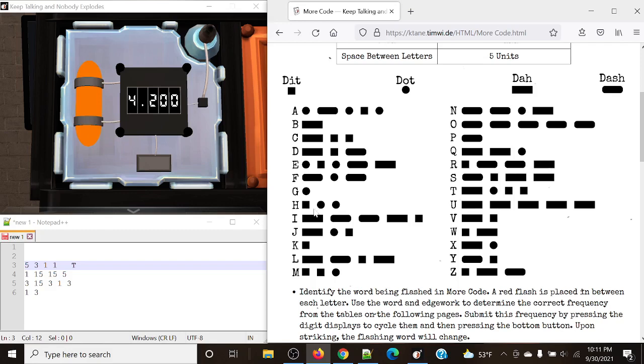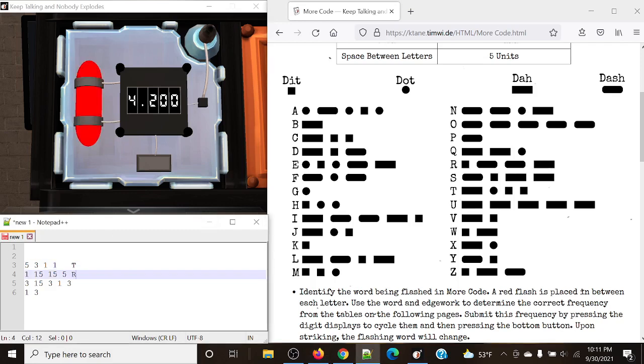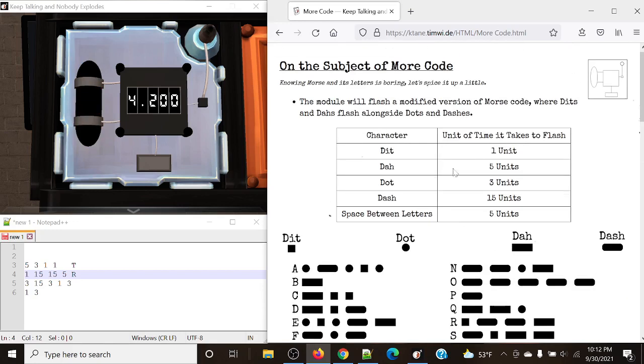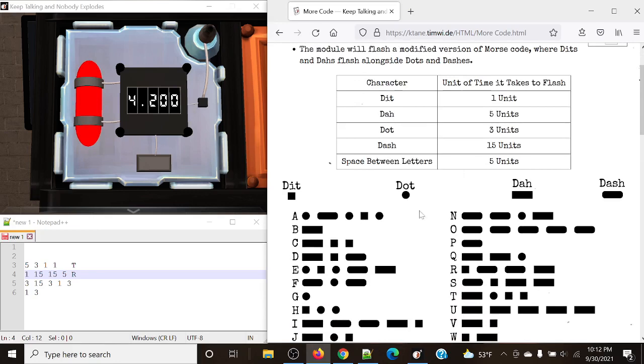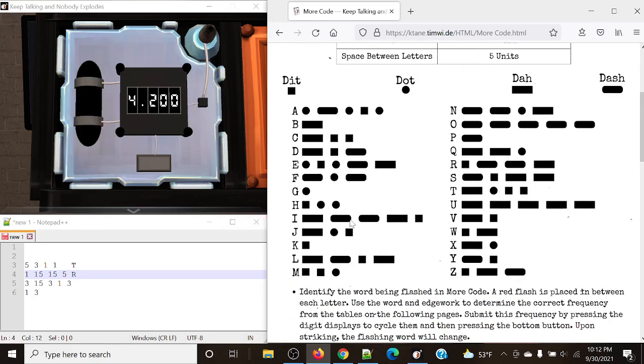Dit, dash, dash, da is a Romeo in this case. So that's going to be our second letter. Dit, corresponding to that one square block, dash dash being the rounder square in this case. It has those corners that you can tell. Then another dash, and then a da. That's a Romeo. And then in this case we have 3, which is a dot, dot dash dot dit dot.